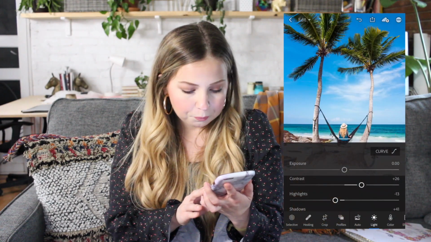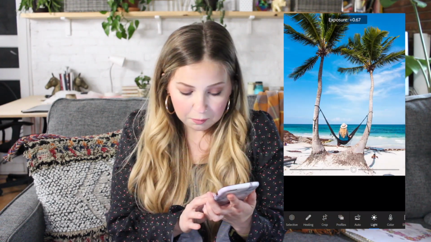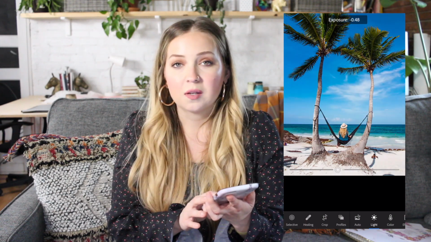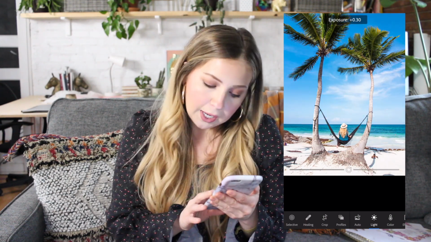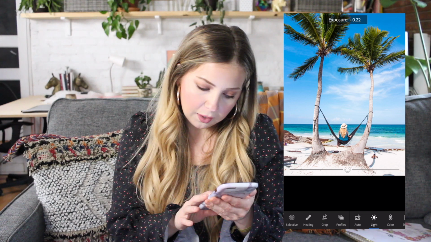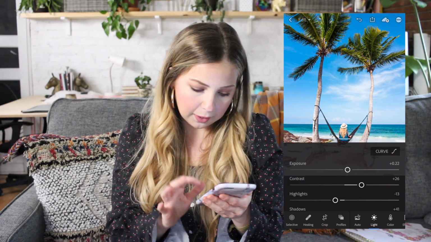Exposure is a really big one, but if your photo's in great exposure, you're not going to want to use that. But you can look at it a lot of times. Sometimes you want to make it brighter, or maybe it's overexposed because you were on the beach. I'm actually going to lighten it a little bit. I like that.